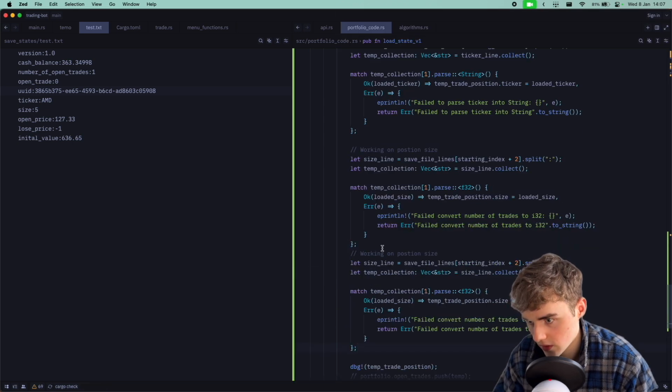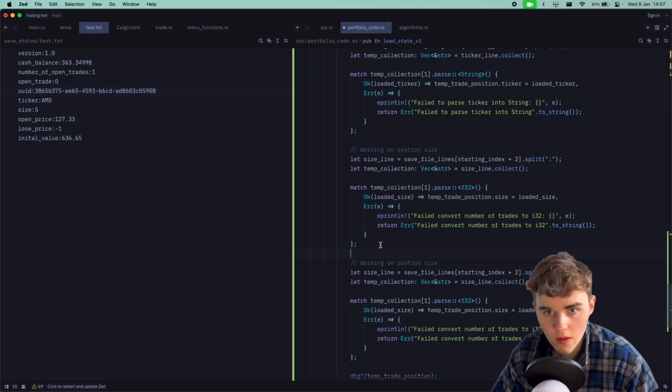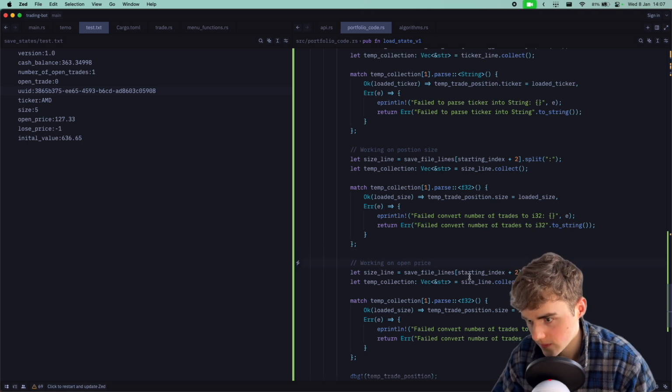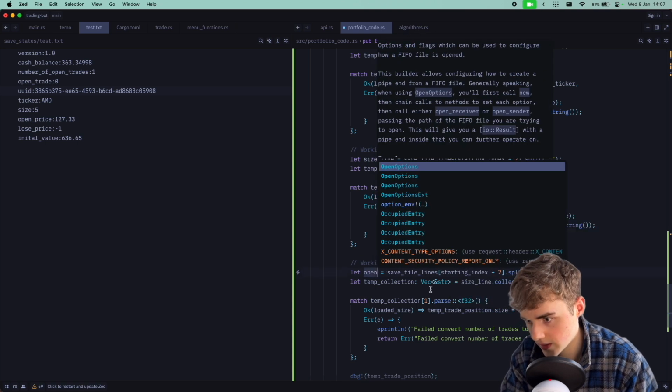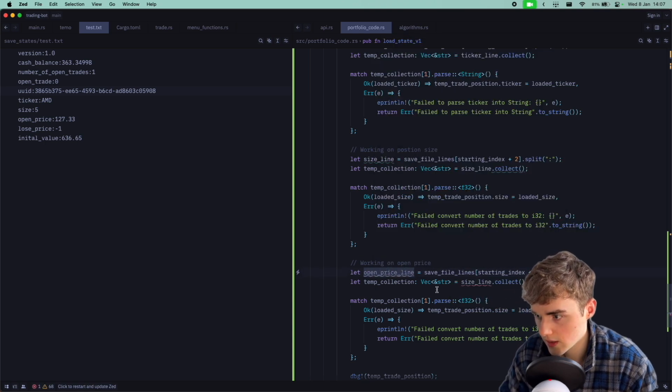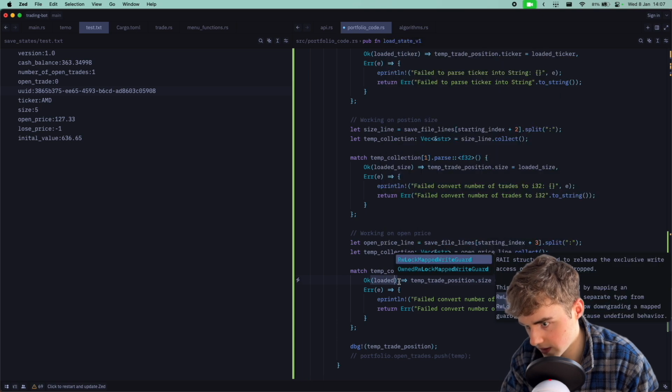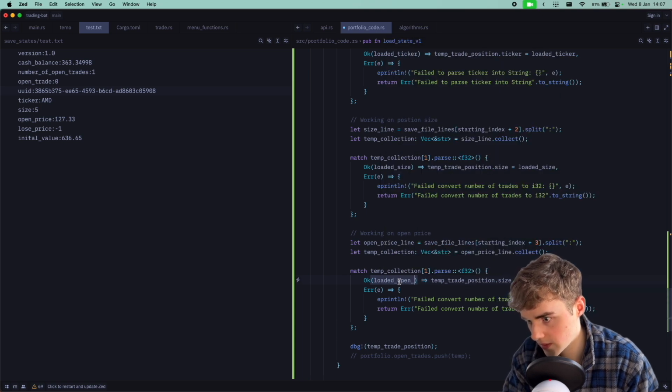We're going to be working on open price, and the open price line is going to be +3, and then it's very similar, but you say loaded open price, and then you say open price.